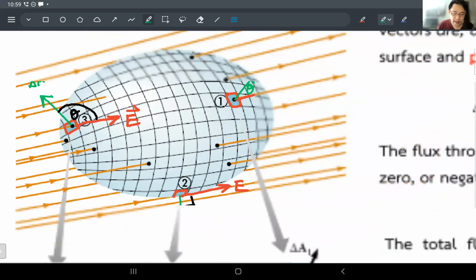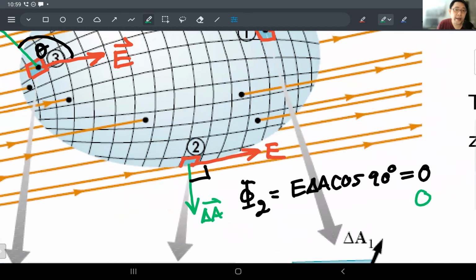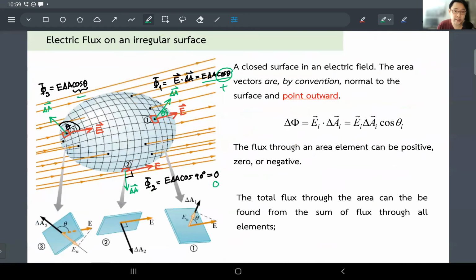And the zero flux means it doesn't penetrate, right? Because we already talked about zero flux meaning there's no penetration. So it means this flux doesn't do anything to the internal volume of this closed surface. Cool? So what I'm trying to say over here is when you have a positive flux, it's sort of like a signature, or evidence, showing that there is some vector or some lines or whatever you want to call it, trying to escape from the enclosed volume.